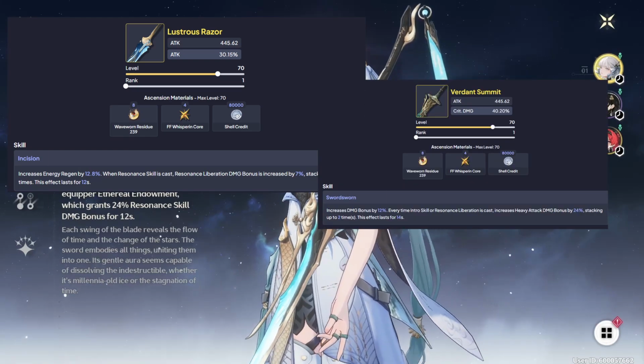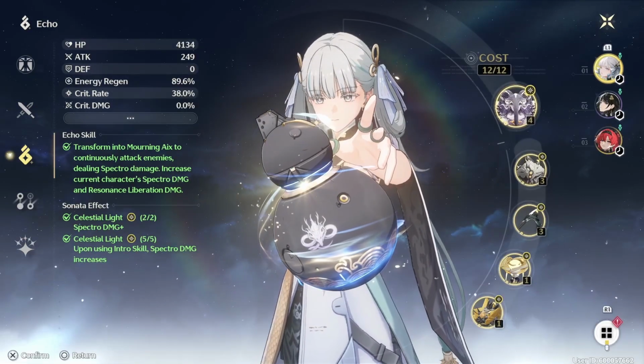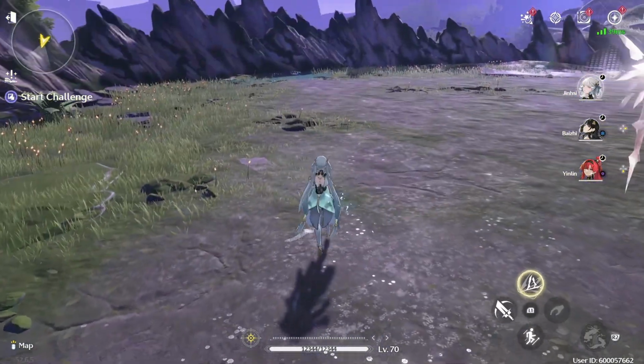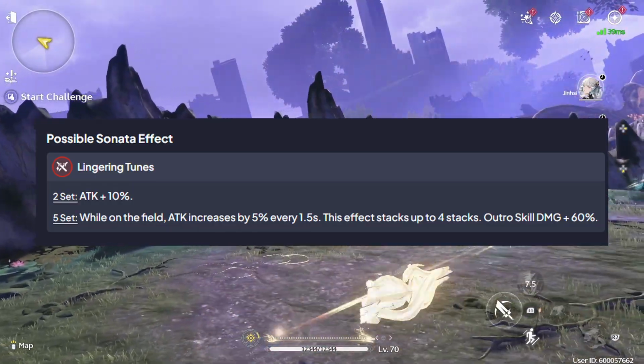Jian's weapon, the Helios Cleaver, and Autumn Trace are okay as stat sticks, but pale in comparison to her own weapon or Lustrous Razor. Her best in slot echo set is the 5-piece Celestial Light set, but you can run a 2-piece plus 2-piece setup, mixing it with lingering tunes while you are setting up your 5-piece.